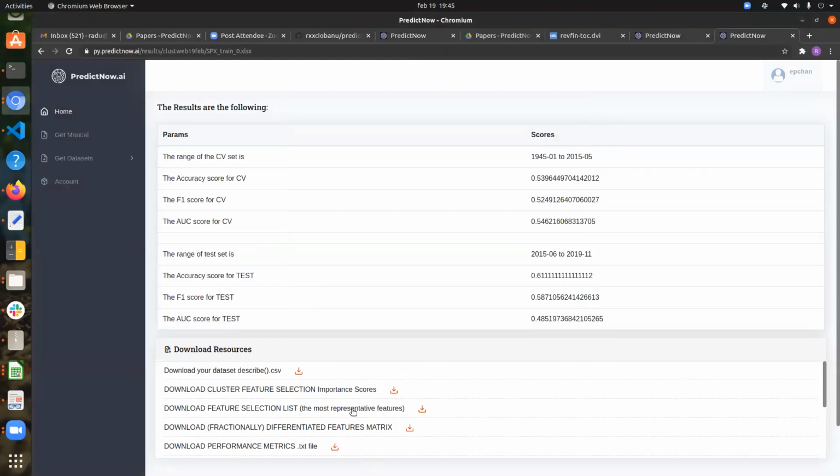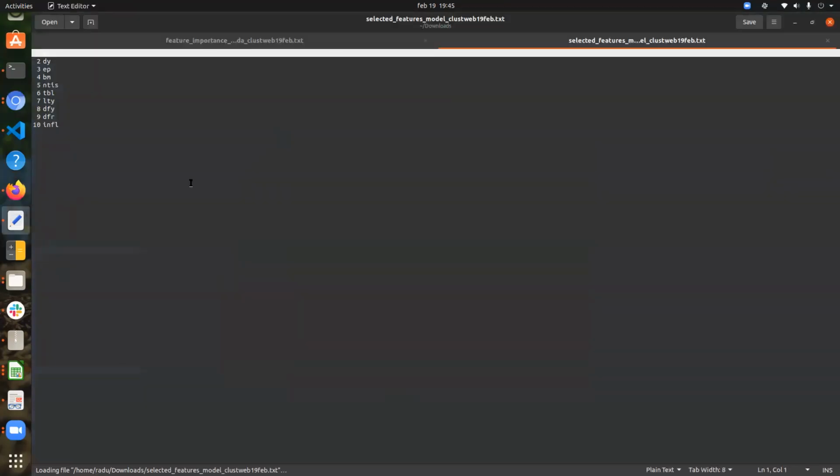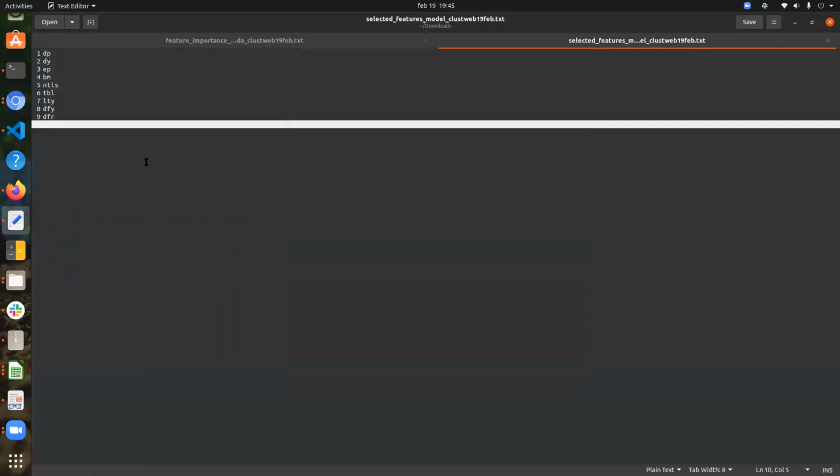And now I want to show you the feature selection list. In the feature selection list, what do you get as output? There are 10 features which will be selected. You might want to ask, how are these features selected?